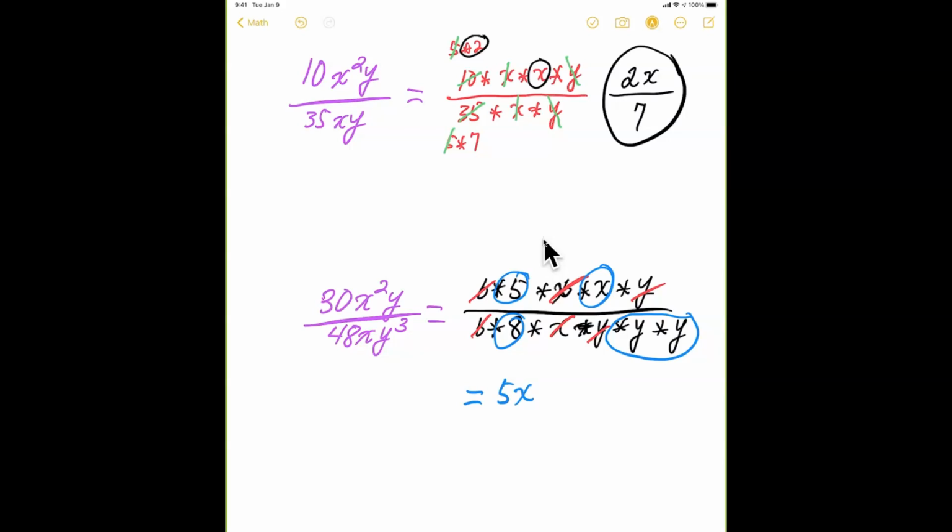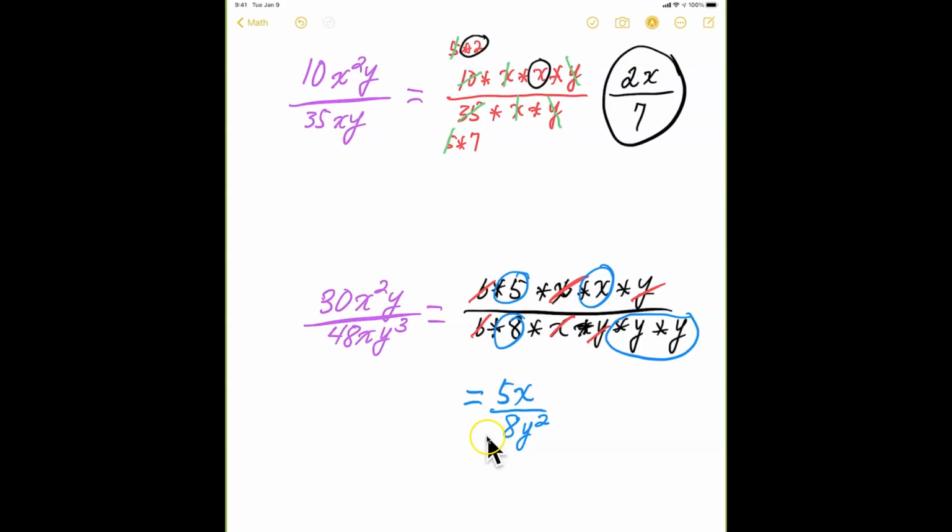So this is going to become 5 times x, which we just write 5x, over 8, oops, I went into erase mode. I'm going to get it in a second. There, okay. 5x over, and we've got 8 times y squared. When you put a number next to a variable, you don't need a multiplication symbol or parentheses or anything. That just means 5 times x, 5x. That means you've got 5 x's, and over here you've got 8 y's, 8 y squareds, okay?